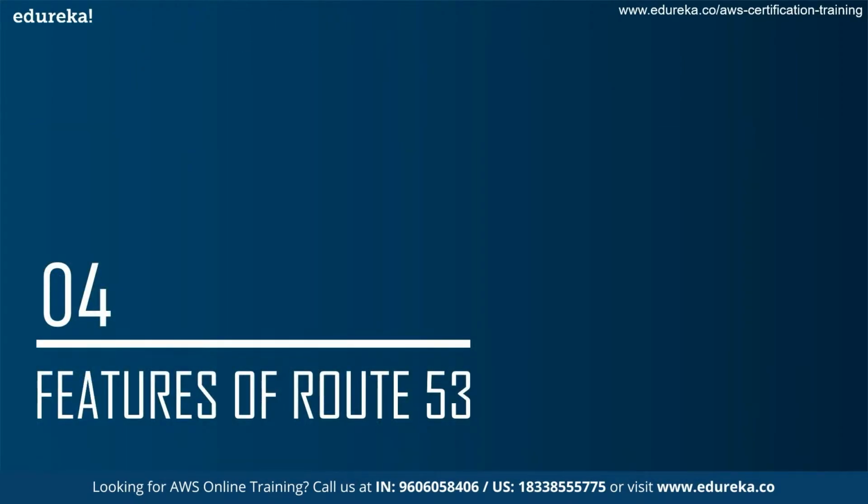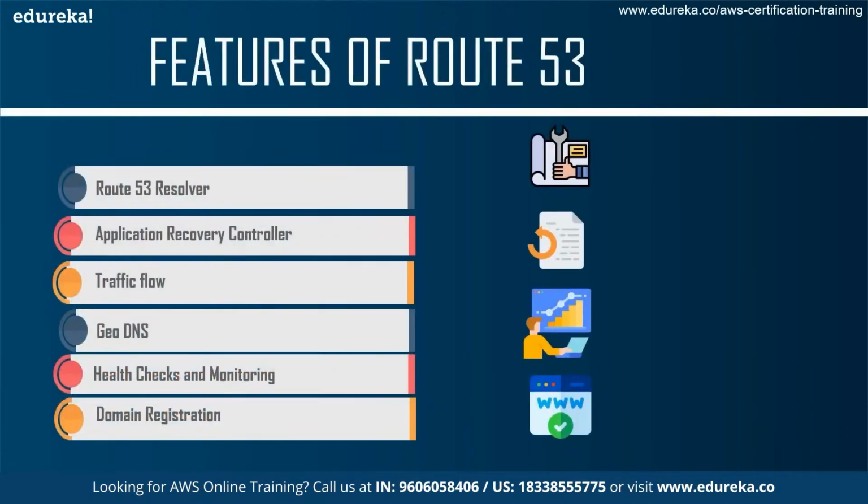So let's talk about some of the key features for Route 53. The first feature that we talk about is Route 53 Resolver. Now, the Route 53 Resolver is basically used to create conditional forwarding rules and DNS endpoints to resolve custom names mastered in Amazon Route 53 private hosted zones, right? So there are public hosted zones and there are private hosted zones. So Route 53 Resolver is used mostly when there is a private hosted zone which needs a certain DNS endpoint.